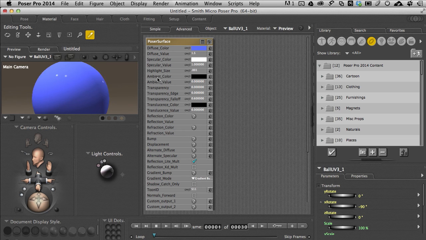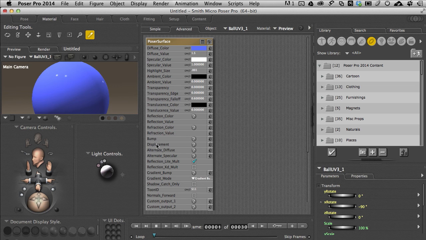Now when we get down to ambient color, those are the areas around us. Transparency, usually you will always have this set to 0 unless you actually want to see into or through an object, or in the case of characters, the eyebrows, the eyelashes, things like that actually have transparency maps typically plugged in to reveal a color and then hide the rest. Continuing down the list here, we've got reflection, and that's just what you would think for both color and value as well. Refraction gets into things you don't normally deal with on characters, but looking through glass. So these would be scene props and items like that.